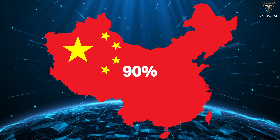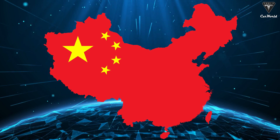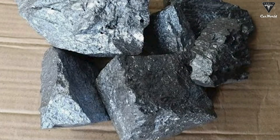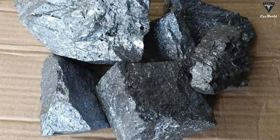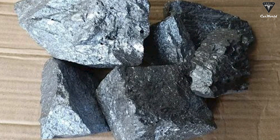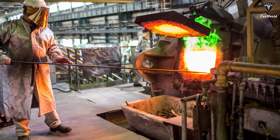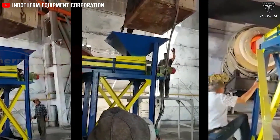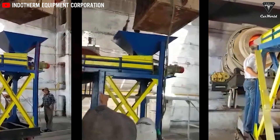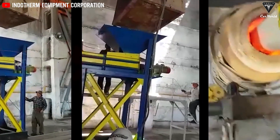For comparison, 90% of the world's graphite supply comes from one region in China, which could pose a significant supply chain risk. Silicon may also have environmental benefits, as recent studies have shown that mining and smelting graphite are not environmentally friendly. Graphite smelting is an energy-intensive process that still relies on some of the dirtiest fossil fuels, and studies have shown that emissions from these processes are worse than previously thought by 4 to 10 times.